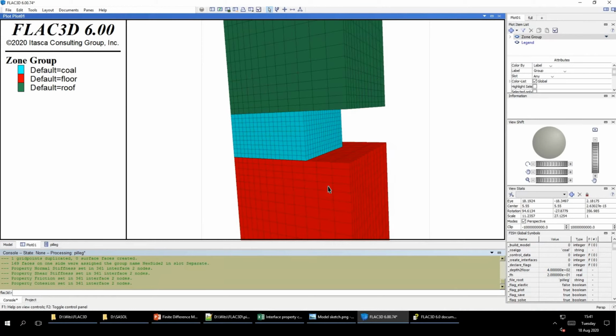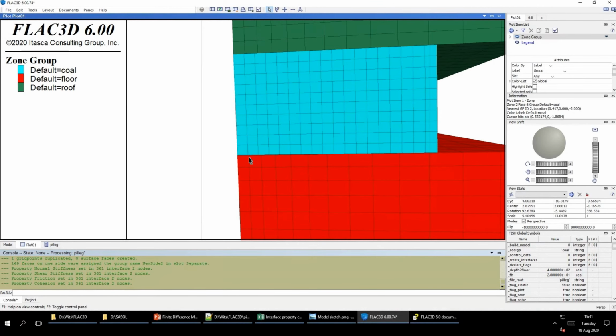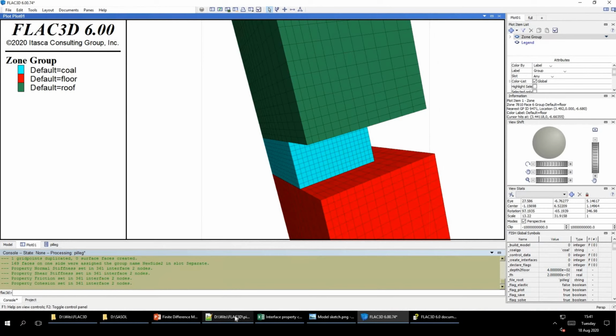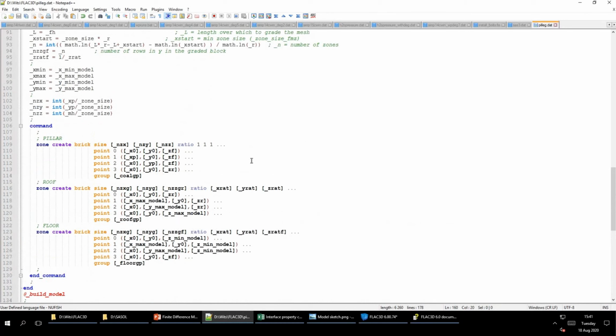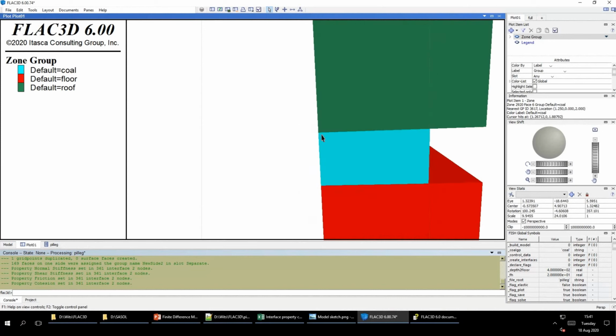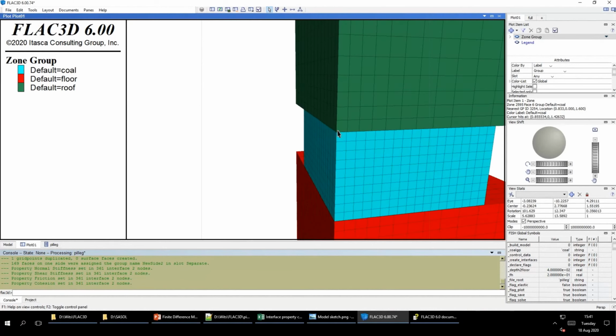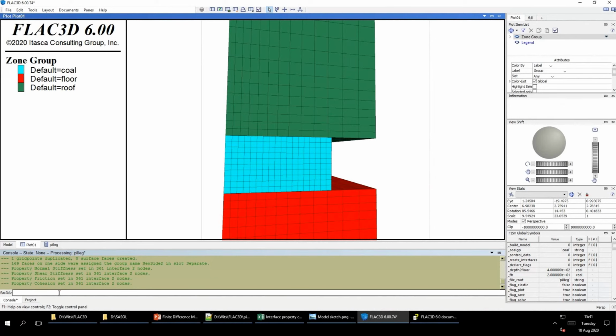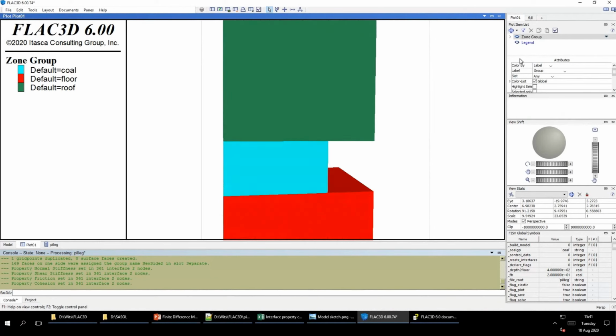Now the interfaces. One thing I need to be careful of. So here, these zones are nearly coincident there. By default, when you create one block and then you create another block, it actually stitches them together. It automatically sticks them together. Actually, sorry, I don't have to worry about that because I have this command, which is if they do happen to be stuck together. In fact, these aren't going to be stuck together, but these are. So that's a worry. But it would be a worry if I didn't have that zone separate command. So anyway, let's see if it worked.